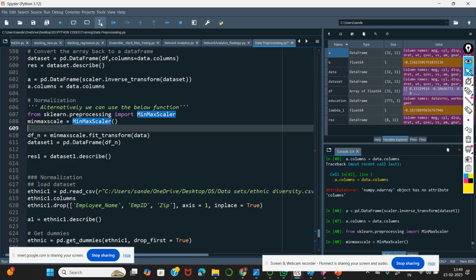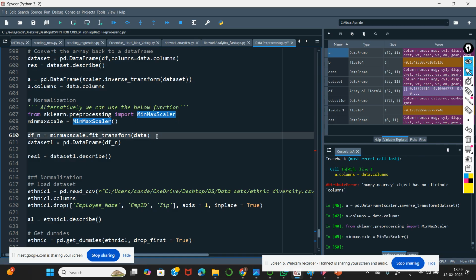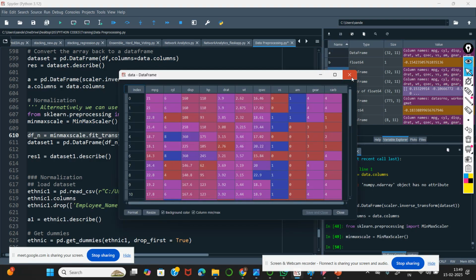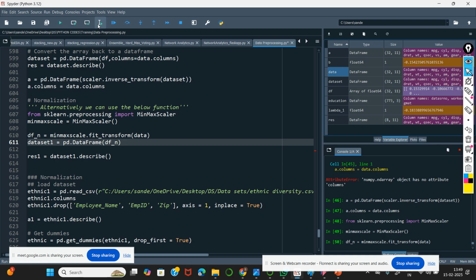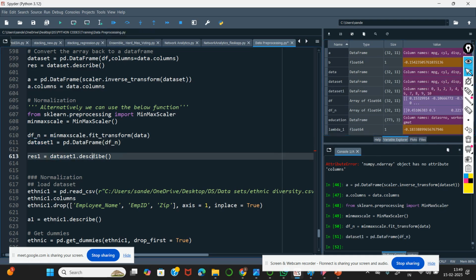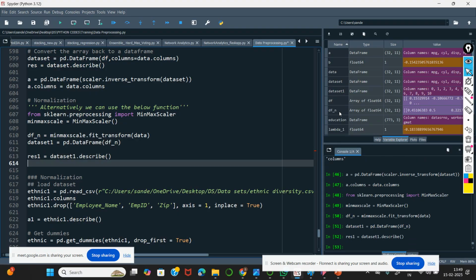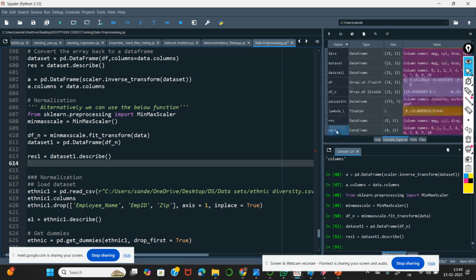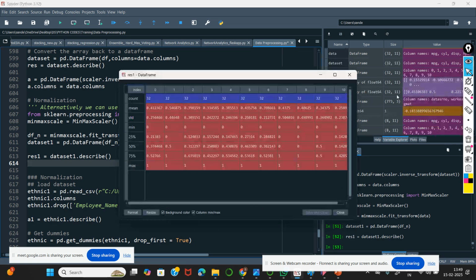Let me try out min max scaler, again initialize it, min max scaler, go and apply it over your data, that's it, it will simply work on the data. Let me go and showcase my data is fine, let me go and operate it, done. Once done, change it into a data frame and describe it. All the values would be in 0 1 format, remember, all the values would be lying between 0 and 1. If I go and showcase, minimum value is 0, maximum value is 1, so all the values are present between 0 and 1.